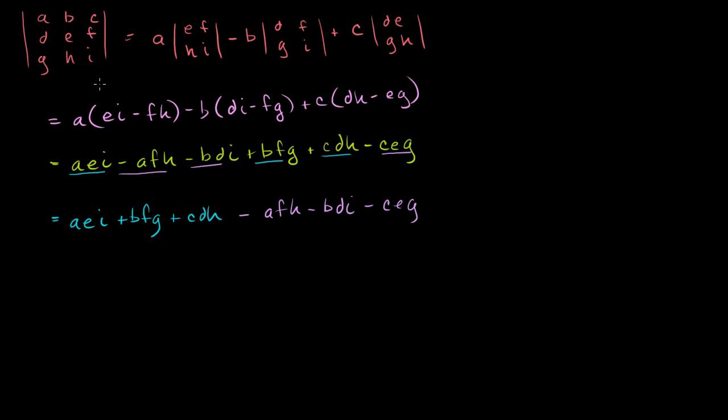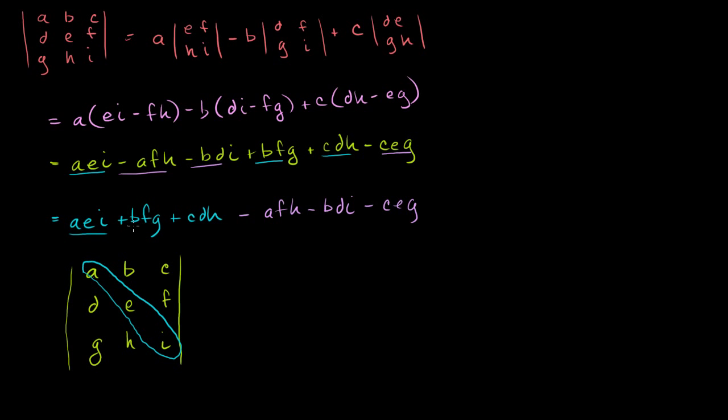And let's see what it actually looks like. So let me rewrite our matrix. If we do it in green, we have A, B, C, D, E, F, G, H, I. And we wanted to find its determinant. Let me show you something interesting here. AEI is what? AEI is the product of this guy, and that guy. So you're essentially going along that diagonal right there. Now what is BFG? BFG, you're going this guy, and then you're going all the way down to this guy.